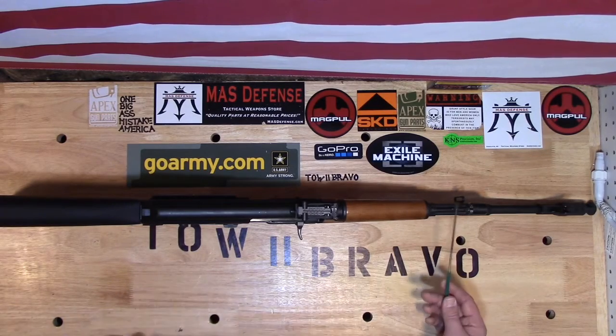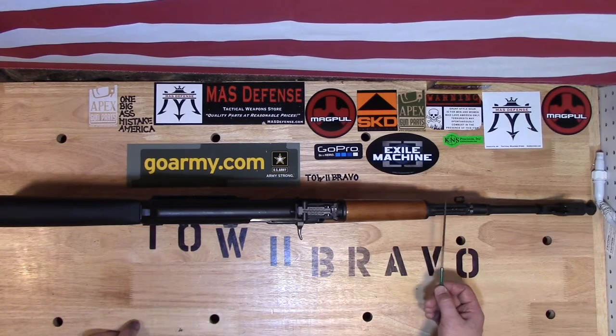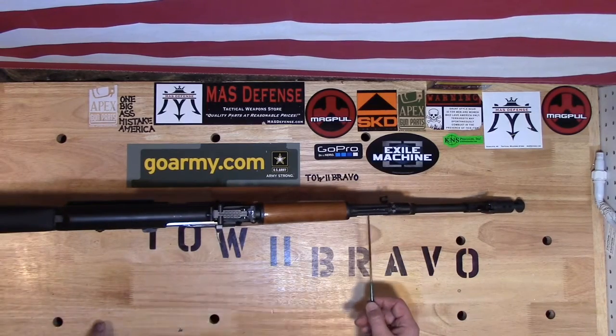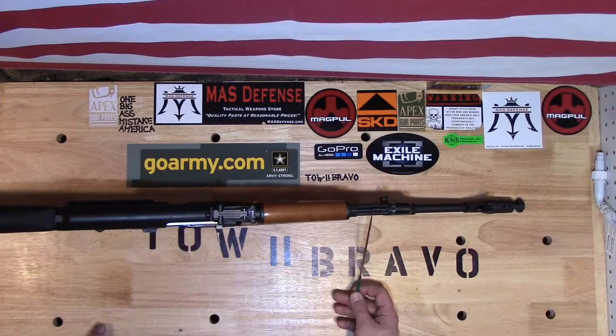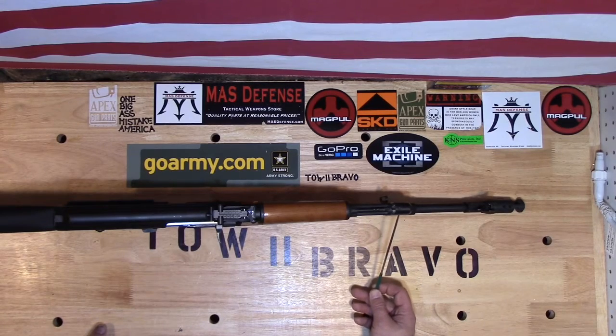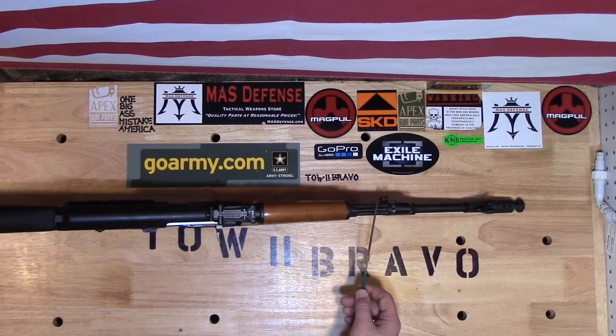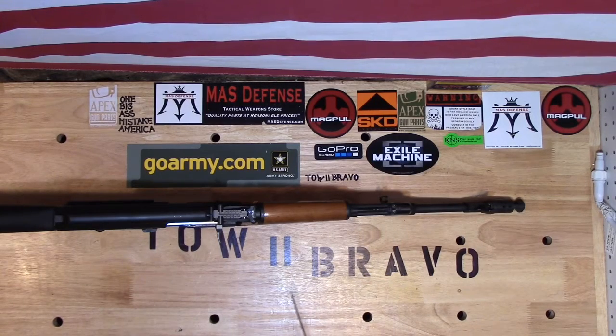It does in fact look like they replaced the entire gas tube assembly, because now it's mounted straight and correctly. Before it was coming off of the right side, it was canted off, and it didn't line up with any of this mechanism right here. So they obviously replaced this front gas tube.